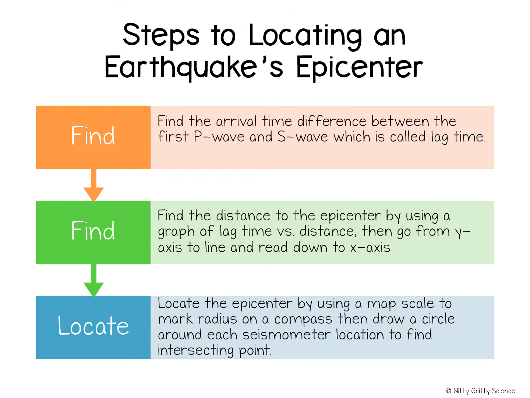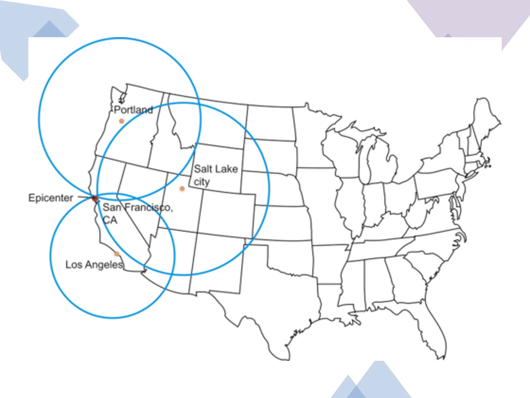And then finally, scientists draw at least 3 circles using data from different seismographs set up at stations around the world. The center of each circle is a particular seismograph's location. The radius of each circle is the distance from that seismograph to the epicenter, as you're going to see in the following figure here. Now, by looking at this step, here you can see the epicenter has been located at San Francisco, California. Okay, it's time to show what you know.